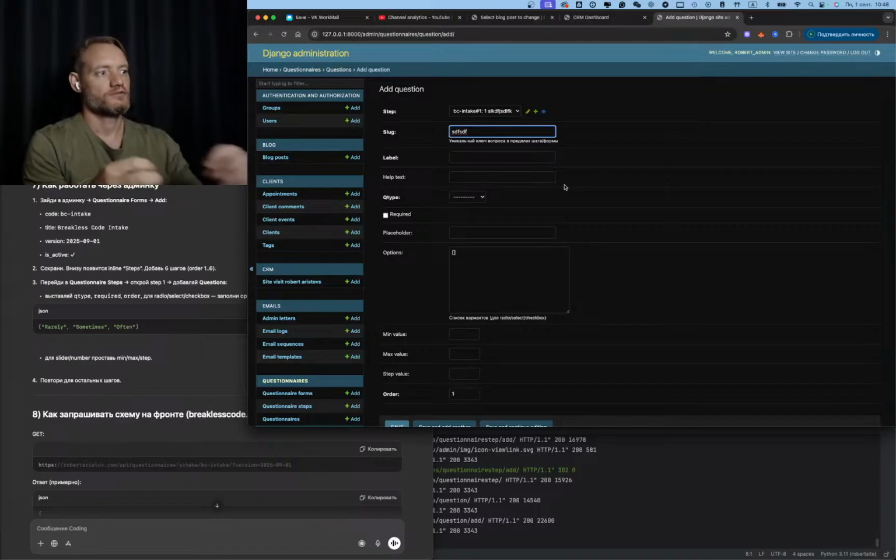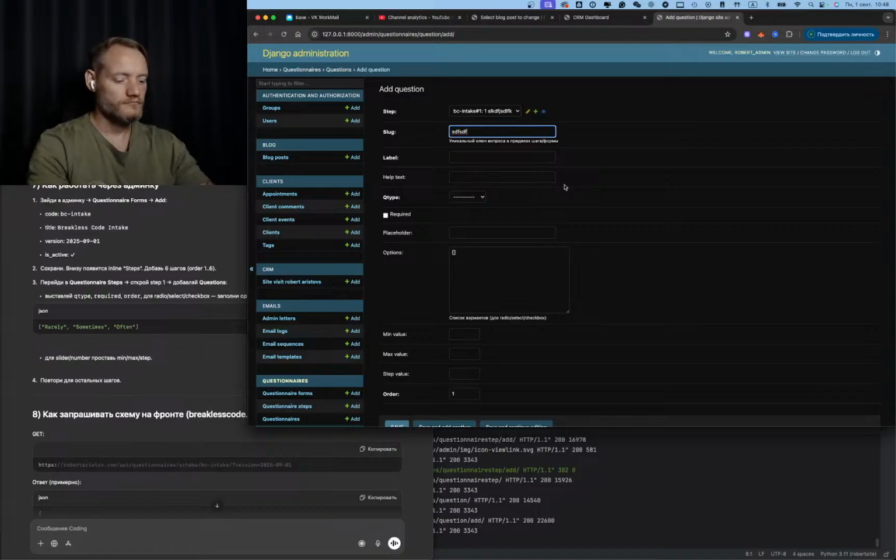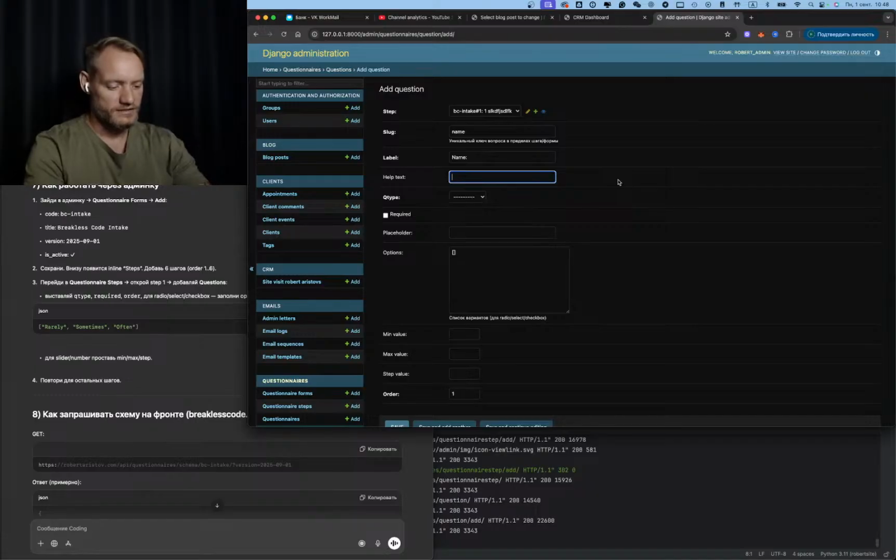This is like a unique name of each question. For example, we can go with name. Okay, the label is name. Probably help text: please enter your name.